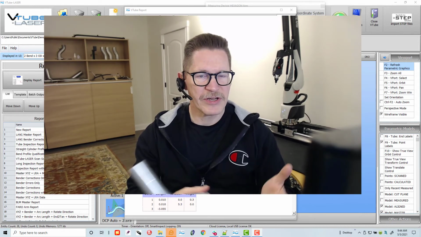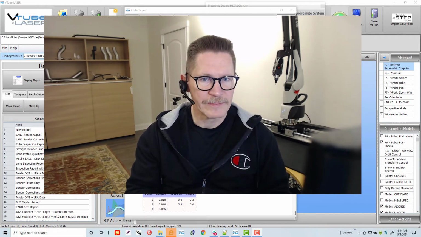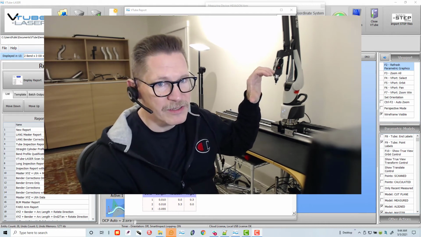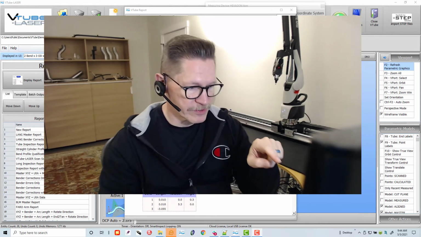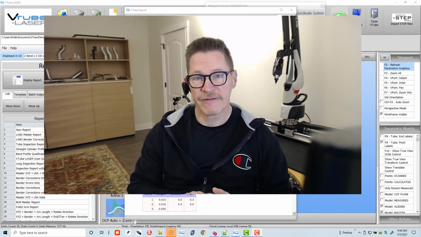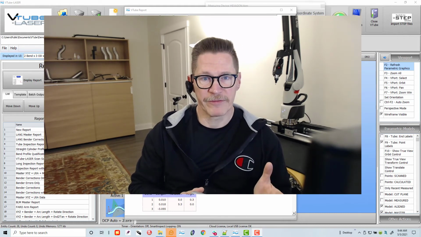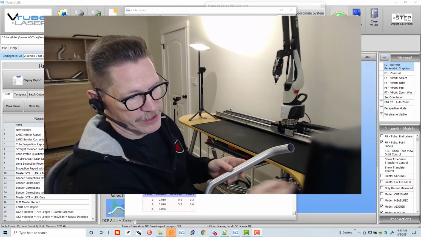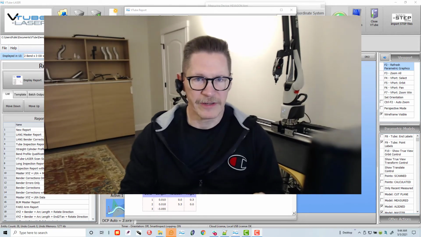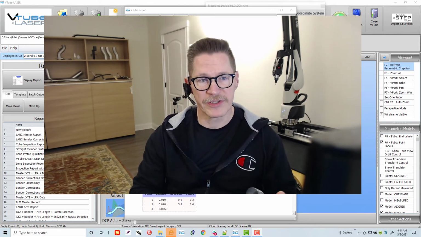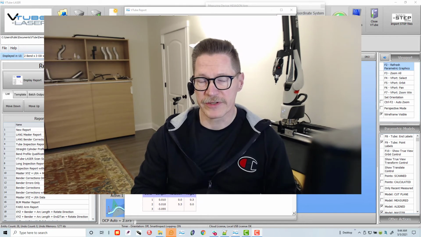So let's say you're using a German bender that you know uses the left-hand rule to indicate positive. Then what you have to do is make sure that when you add this 5.3 degrees, you change it to negative 5.3 and take away 5.3 degrees, because you know that VTube means to go this way in this particular correction. So it's really important to get that correct, and obviously if you don't, the shape is just going to get worse.